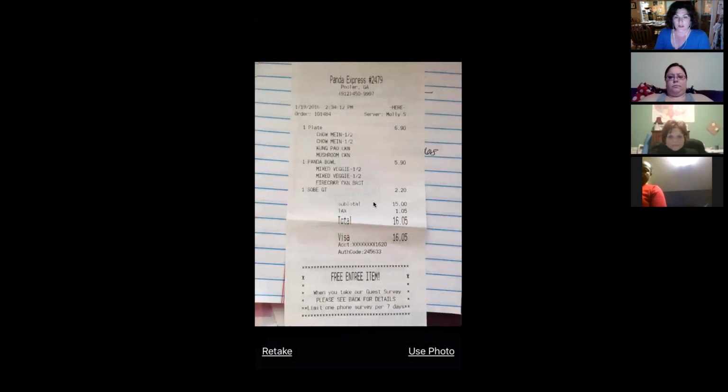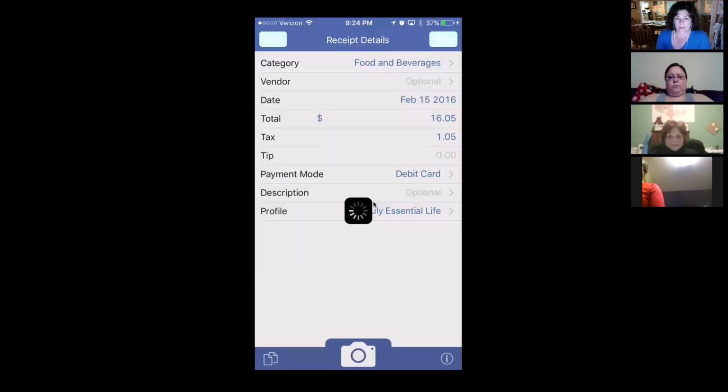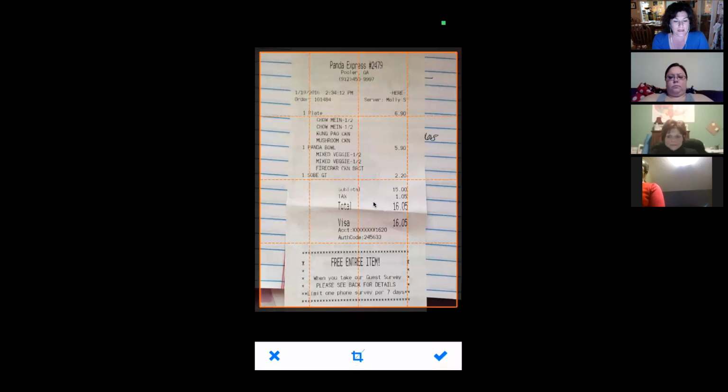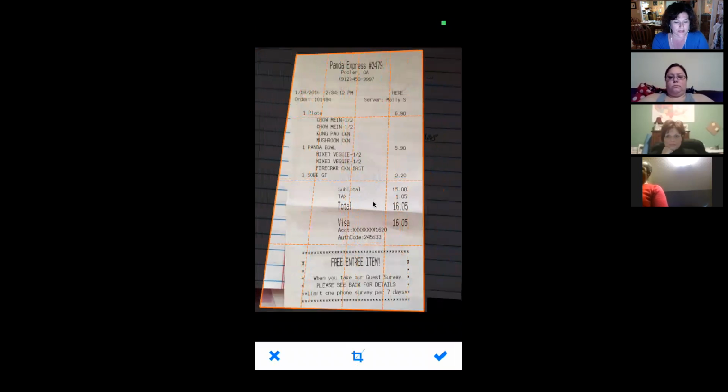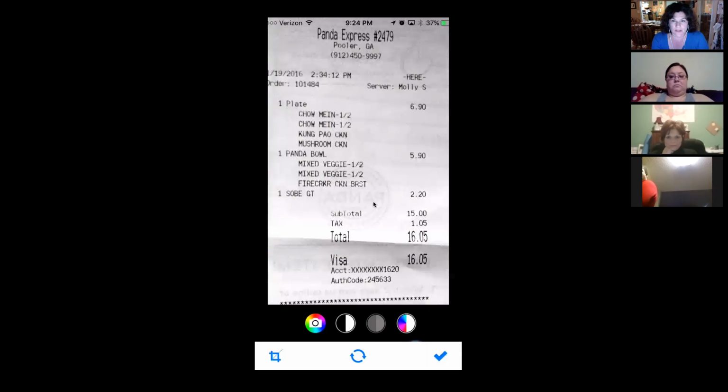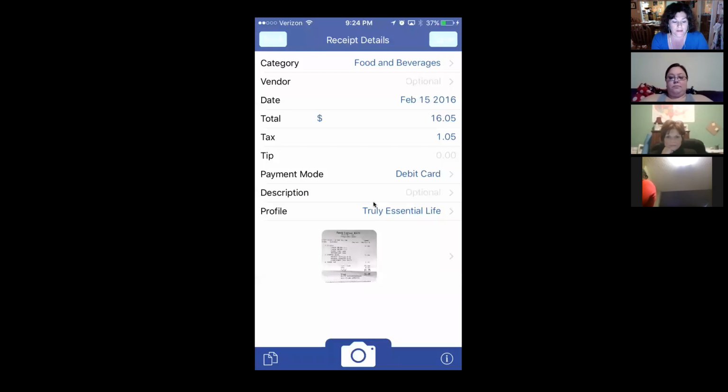This is a tremendously important step because these receipts fade. I need to grab one of the receipts that's faded, that I did not do last year, and take the picture. I'm just moving this little box with my finger, by the way, to get it down to just the receipt. Then it keeps what I just did. It makes it very easy to see, very easy to keep. No matter if it fades or not, I've got my record right here of what I spent and what was on it.